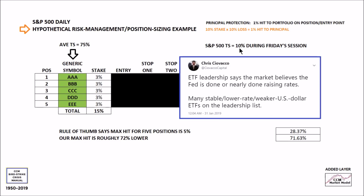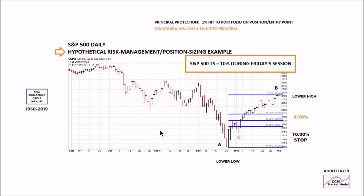Think of it this way. If we were 100% certain that the stock market was going to go up, or that these 5 positions that we took this week were going to go up, I can assure you that we would not be holding as much cash as we're holding today. That high cash level speaks to a lower degree of confidence relative to the short-term sustainability of the stock market's move.